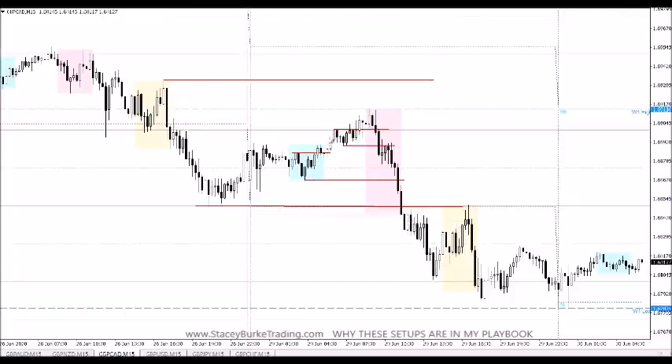25, 25, end of the session for Asia, 3 pushes up, round numbers, stop hunt, engulfment, pin hammer, double zeros, break even. Once it clears the level and consolidates, you'd definitely be at break even once it broke the quarter level. Traders are inside of this quarter at double zeros — they may have gone to break even at the consolidation underneath the swing low. But definitely once this market closes down underneath the 75 quarter level, you would be at break even and watching the behavior when it hits the low of the day.